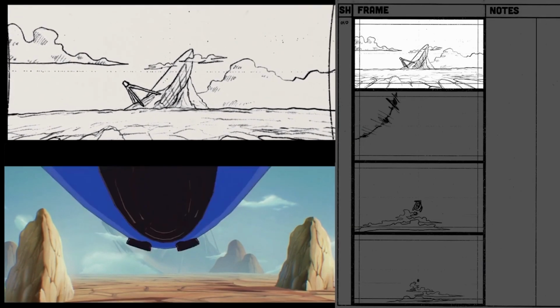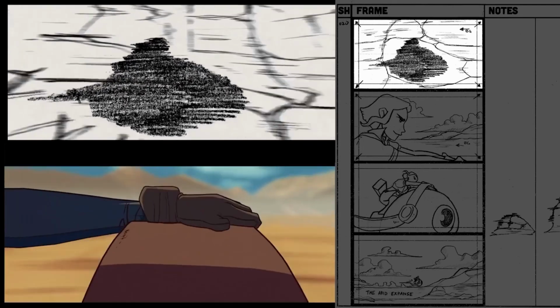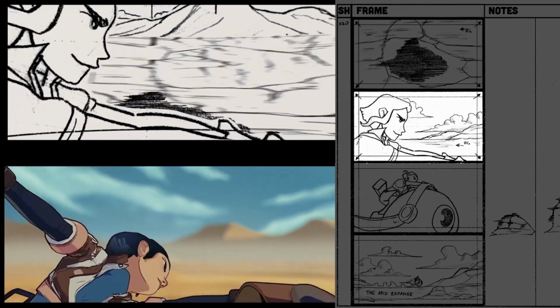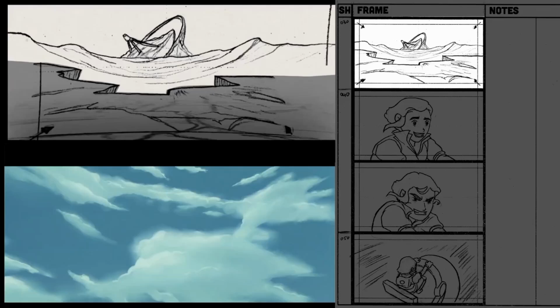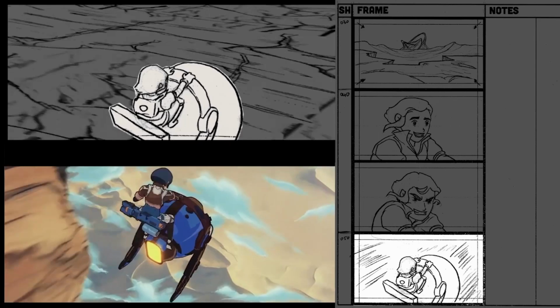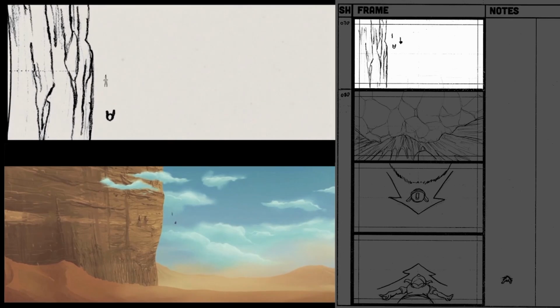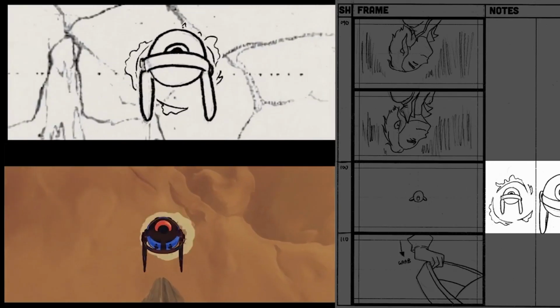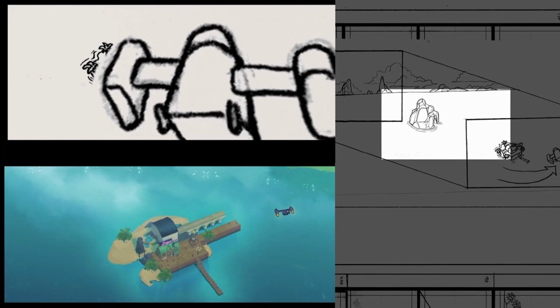So while researching a lot of the 3D animation cel-shaded look, at the time, I felt that there was a kind of uncanny valley feeling, and trying to think of a way that would make it visually appealing to myself, I thought of a method of using drawovers. So I would draw over the animation. I would do all hand-drawn expressions, hand-drawn hair, hand-drawn hands. And that way I thought, to me at least, it would be more visually appealing. And also facial animation, just jumping into 3D animation right away, looked far too if you could get it at the time.